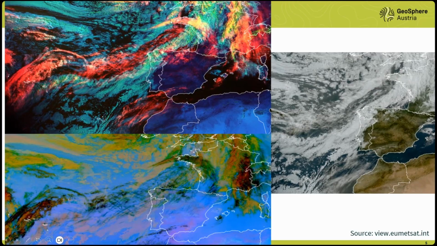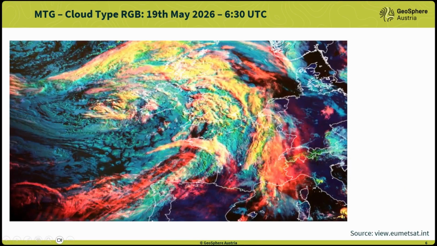So if you take a look here to the Bretagne, to the western part of France, I will make it a bit bigger for you. So we take a look at this feature here, and you can see it's one cloud, but it changes its color from yellow to red to yellow again. And that's due to the clouds that are above or the things that are below these cirrus clouds. So we have here water clouds below, and this cirrus structure looks yellow. Then there are nearly no clouds, then it gets red. And here we have some mixed phase clouds, and it gets, again, yellow.